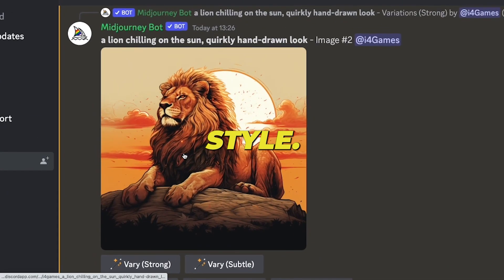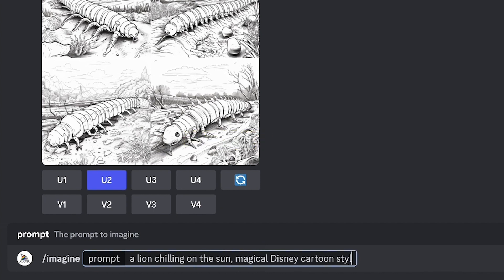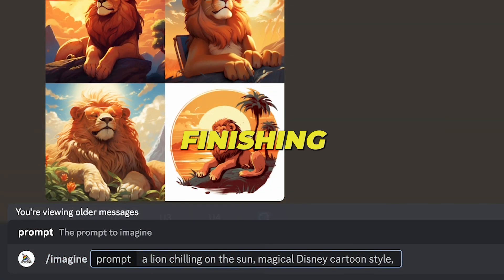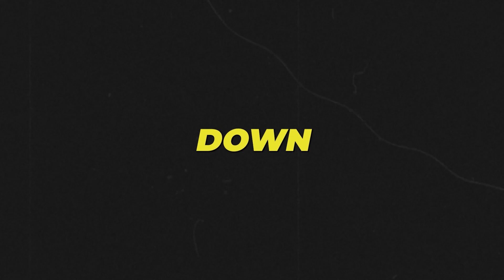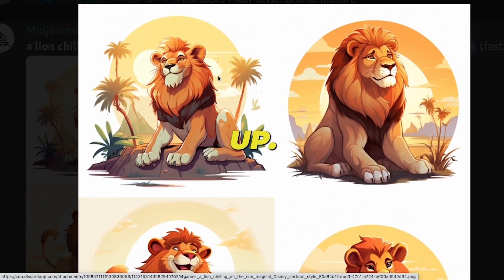When it comes to design styles, the sky's the limit — from hand-drawn looks to oil paintings. But since we're crafting for kids, what could be better than the magical Disney cartoon style? Picture a lion living in Disney World. We're going to put Midjourney to the test against some free contenders to see who wins. For the finishing touch, I'm going with a crisp white backdrop, which gives flexibility to jazz things up or strip them down later. So to recap: our subject is a lion in Disney style, set against a white canvas. Check out the masterpiece Midjourney whipped up — pretty snazzy. As for the free tools, let's just say you get what you pay for.